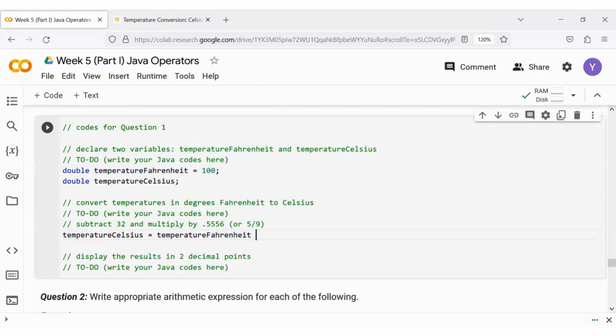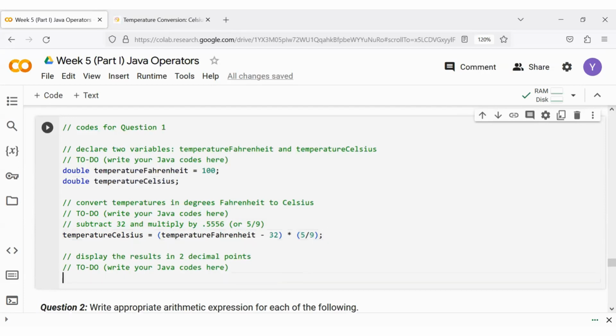So here, temperatureFahrenheit, we subtract 32, and multiply by 5 over 9. Here I put brackets and 5 over 9, which is 5 divided by 9.